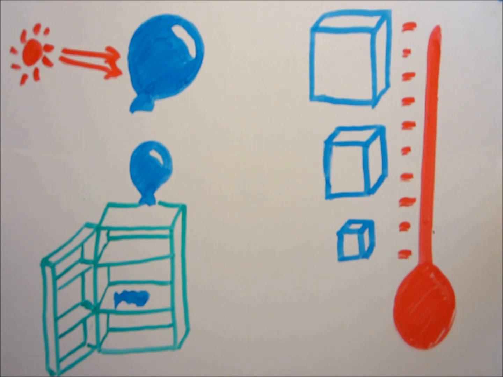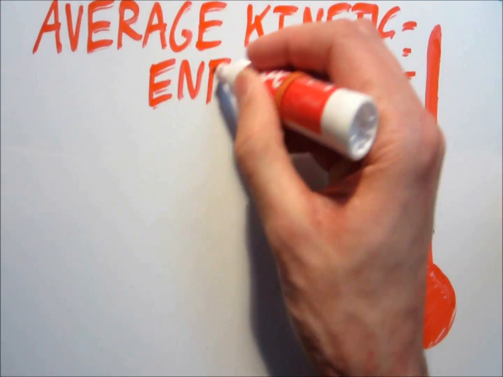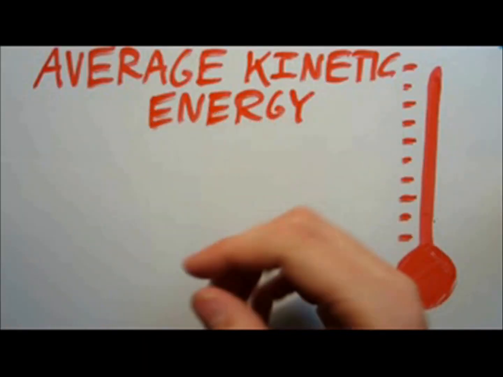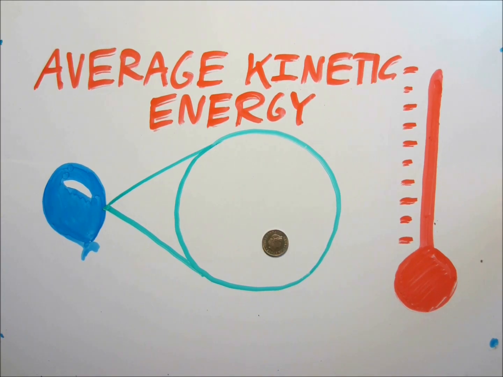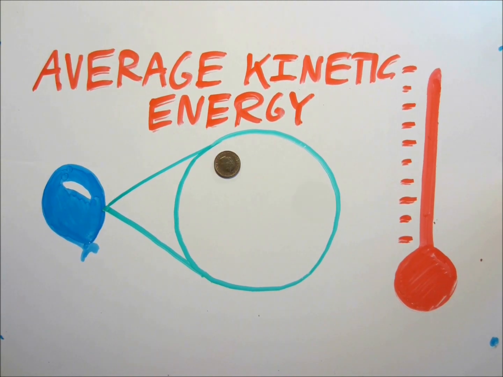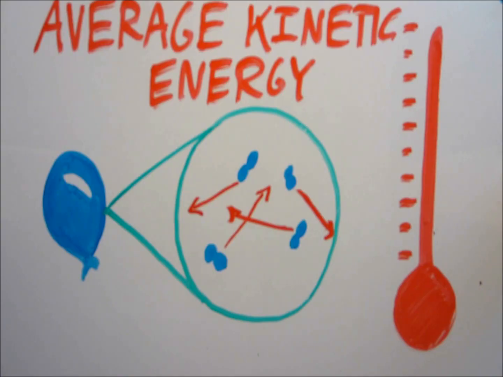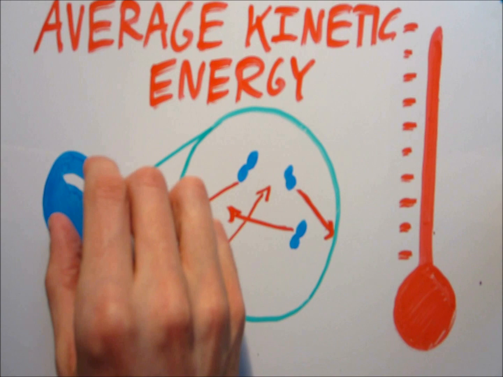The reason for this is that temperature is a measure of the average kinetic energy of a group of particles, which is the amount of energy contained in their motion. The air molecules inside a balloon at room temperature are zipping around at about 1,000 miles per hour. And when we say that the temperature of that air increases, we're saying that they're moving faster. As they speed up, they push outwards more, causing the balloon to expand.